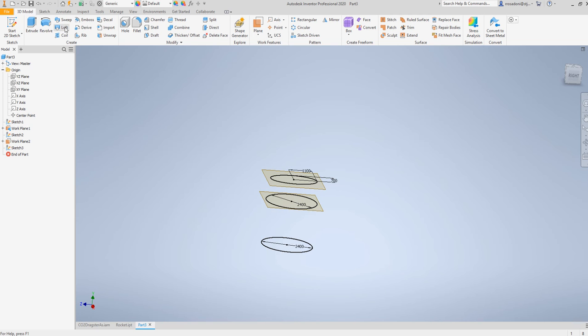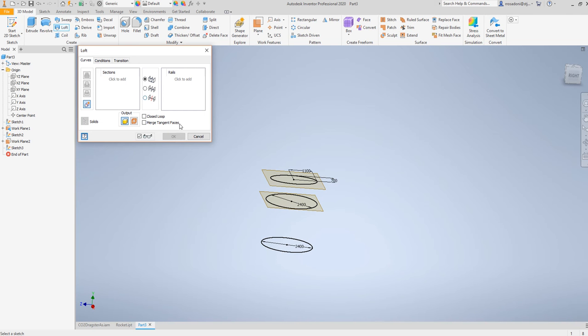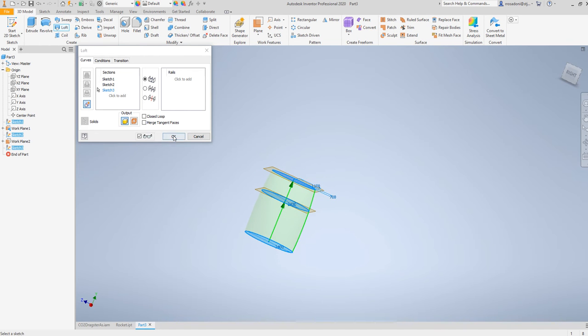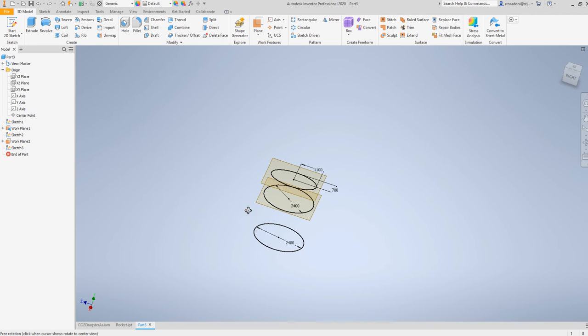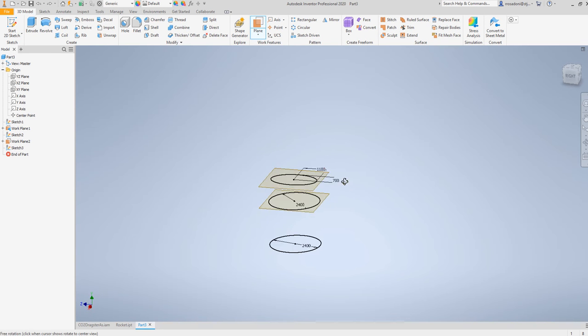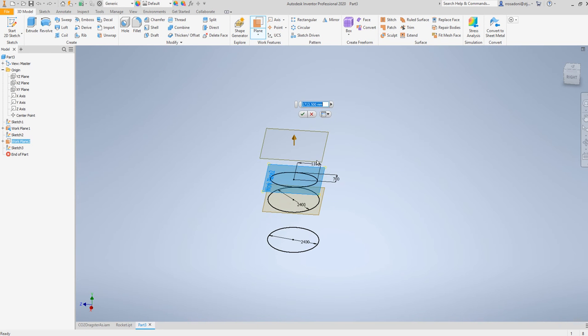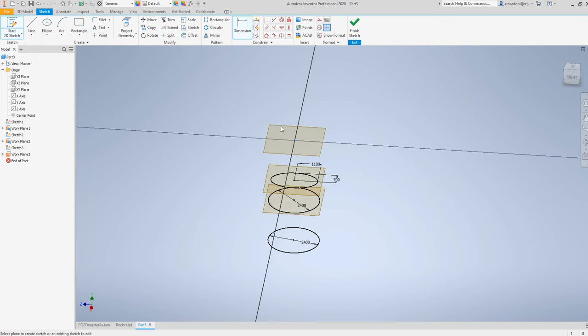If I was to do a loft, I click on the sketches in my series, and you can see it's generating that shape now. So it's starting to generate that loft. I'll just undo that because I'm not finished. I'm going to create a few more planes, because I could have generated this shape or similar, probably not with the ellipse, using revolve. I'm going to go up another couple meters. But we can get quite complex with this shape.